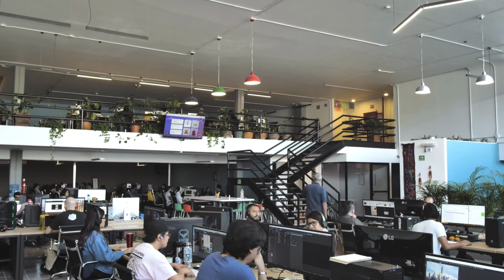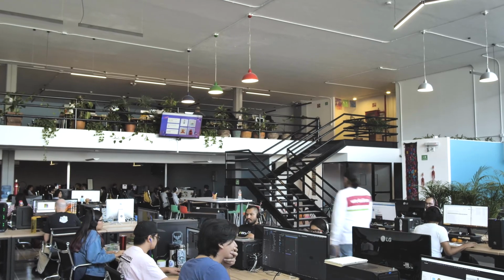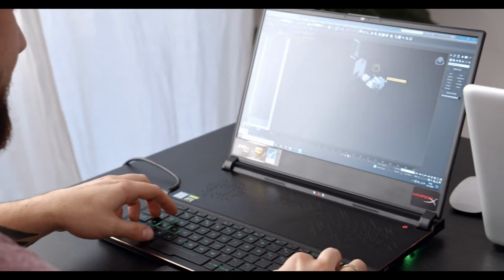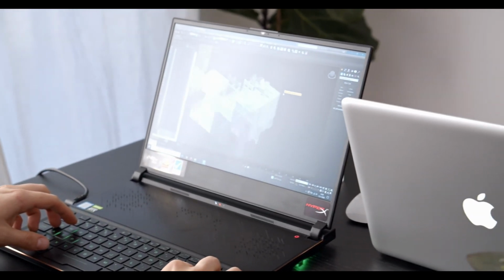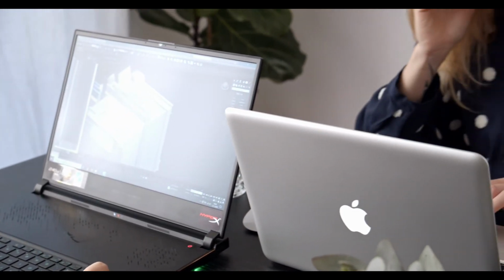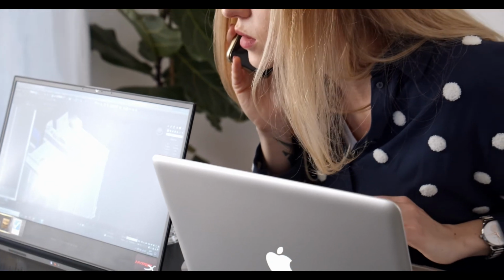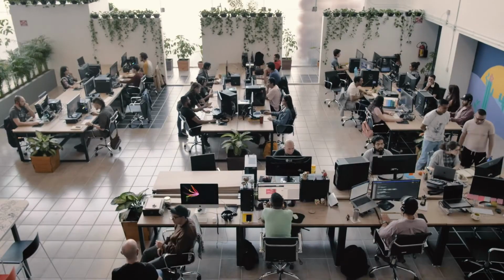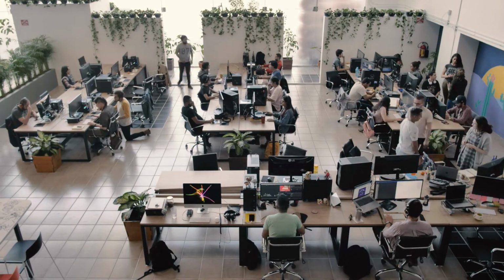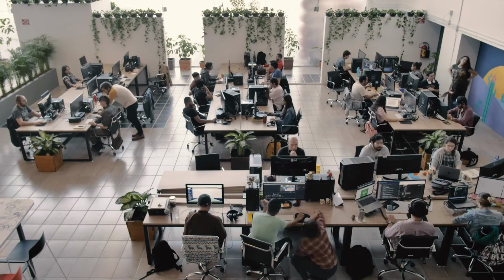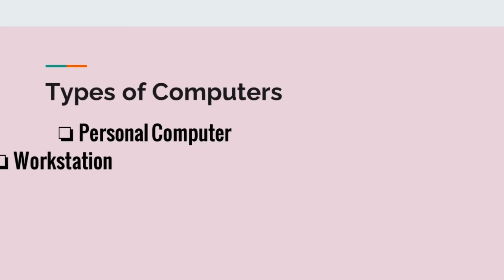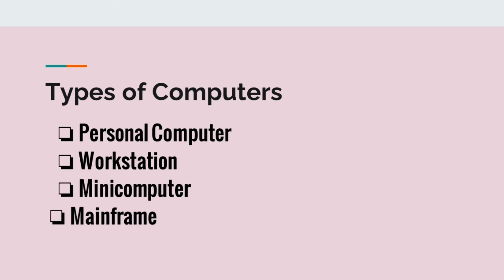The first computers could only be afforded by large corporations that could maintain them, but today any individual might own multiple computers, and in many cases they definitely do. A wide variety of computers exists. Most of the computers we see on a day-to-day basis are mobile phones, tablets, laptops, and in some cases desktops. All these are essentially the same kind of computer called a personal computer or a PC. There are also other types of computers and setups. They include a workstation, minicomputer, mainframe, and a supercomputer.